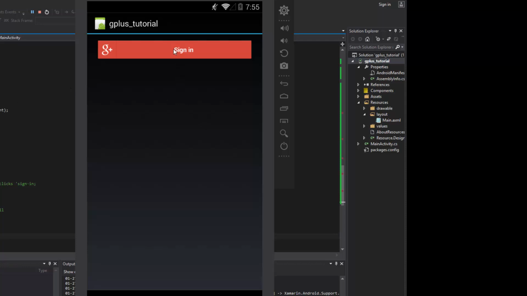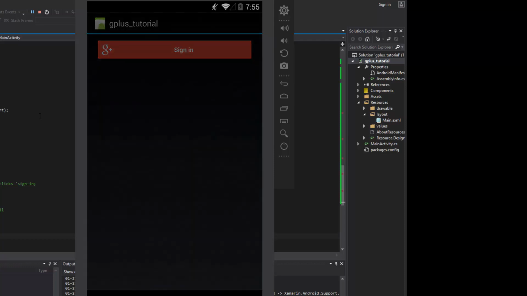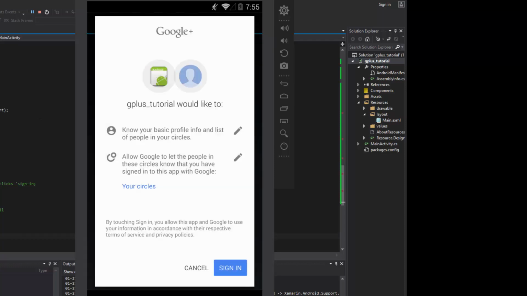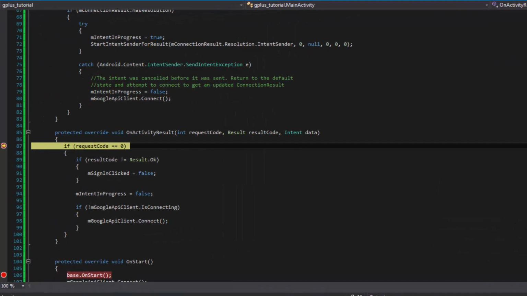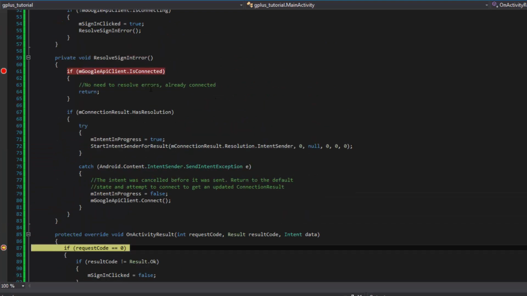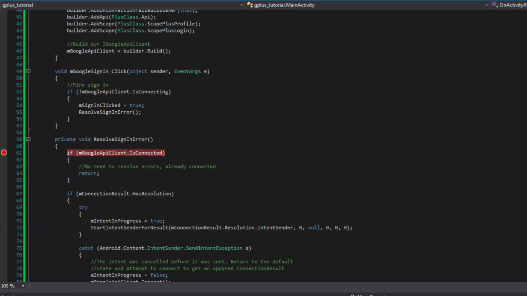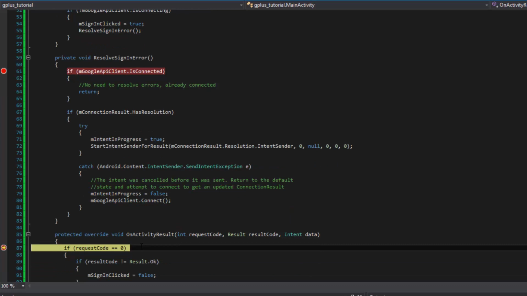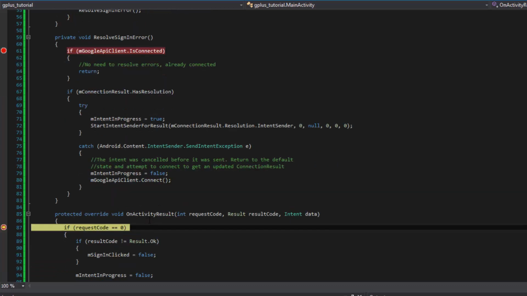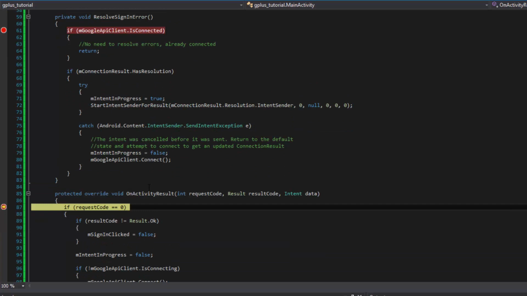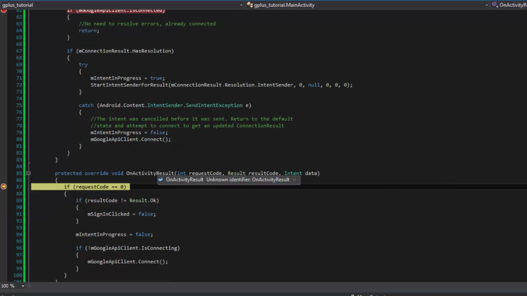So now we go ahead and we click the button. Okay, and what this does is it pulls up the consent screen, which now I will go ahead and sign in and consent to it. So this was called over here, and the on activity result has now been called. Okay, so when I signed in, that was the activity that was called, and when it came back, now it says, okay, now I have a result for you. Now go ahead and proceed, okay?